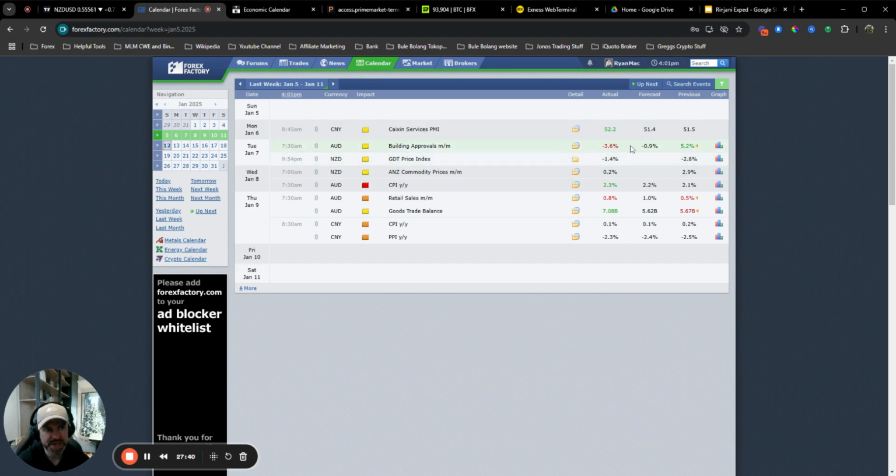Building approvals. Massively tanked. I mean, I would guess that. Oh, in fact, it's Australia, so this is actually their summer. Even though it's winter, it's their summer. So, yeah, that's pretty shit. But again, it's month on month. So, yeah, it's not that much to worry about, but it is pretty shit news. GDT price index, shit. It's getting better, but shit. ANZ commodity prices, shit. Massive drop there. CPI year on year, we want to see that. That's good news. It went up from 2.1, higher than forecasted. It went to 2.3. So that's good news for the Aussie, right? It doesn't instantly mean, okay, Aussie's strong now. No, you need to look at everything, right? And the Aussie's still shit.